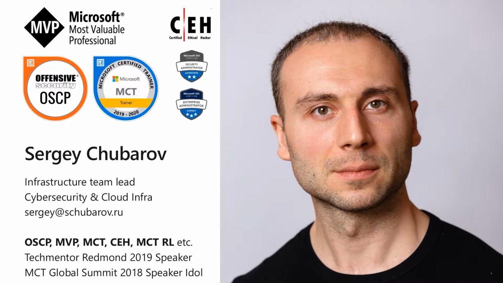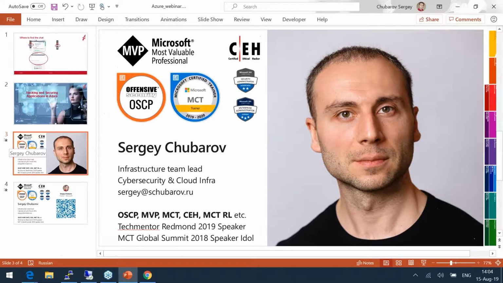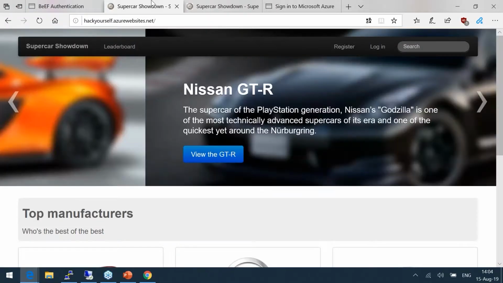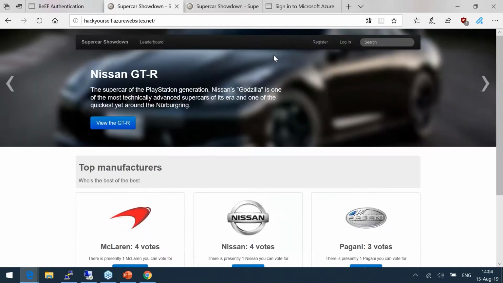All right, so let's jump to demo. Let me show you that I have web applications in Azure, and let me show you some attacks that may be performed on these web applications. So this web app is developed by my fellow.